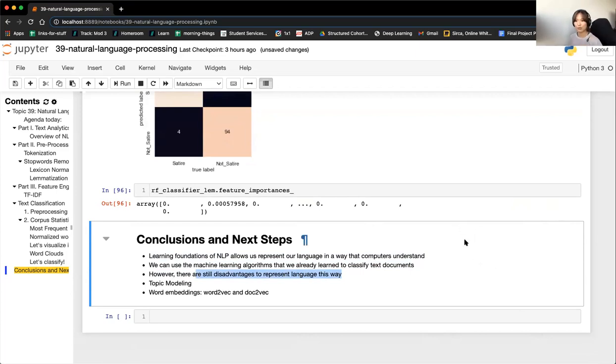We're not really considering where in the text a certain word belongs. And we'll get to that tomorrow, in the context of word embeddings. Word embeddings is basically another representation of your text that embeds meaning, which is pretty cool. And topic modeling is another thing I'll throw in really quick. Topic modeling is basically like clustering, but more specifically for words. And we'll go through some examples tomorrow.